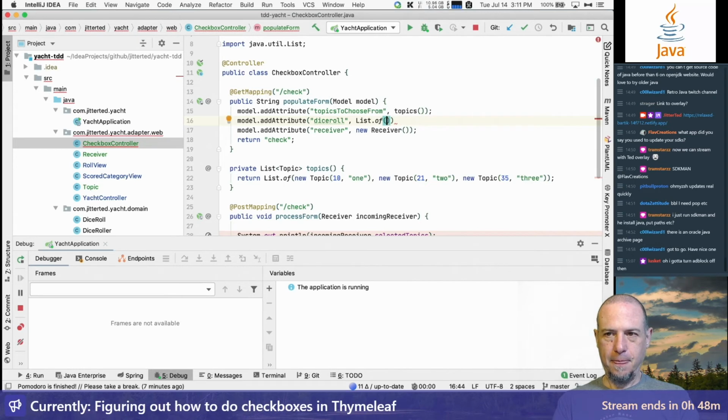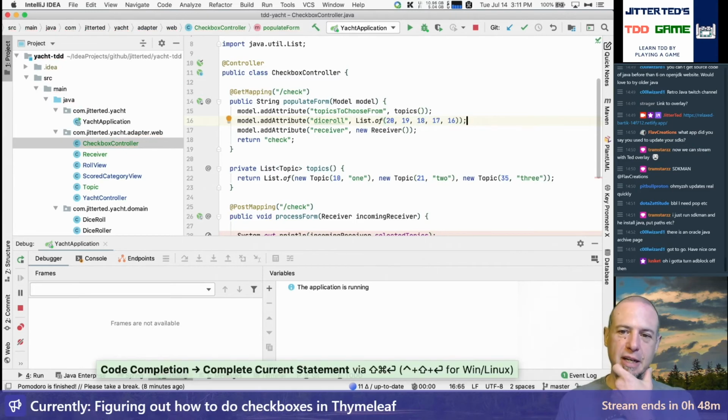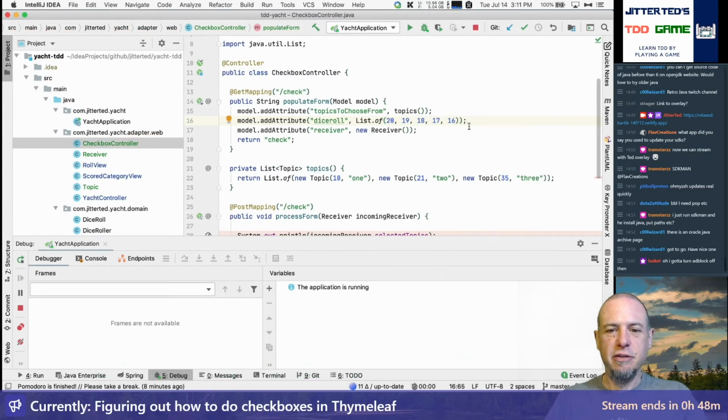Actually, what I'm trying to do is I want to use numbers that won't get confused for index into the array. Since we don't care what they are, let's actually start with like 20, 19, 18, 17, 16. There. Now we won't confuse these with their indexes or IDs of any sort.